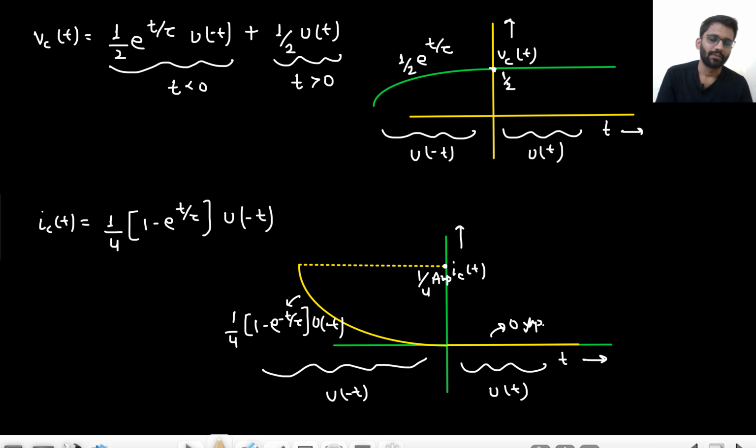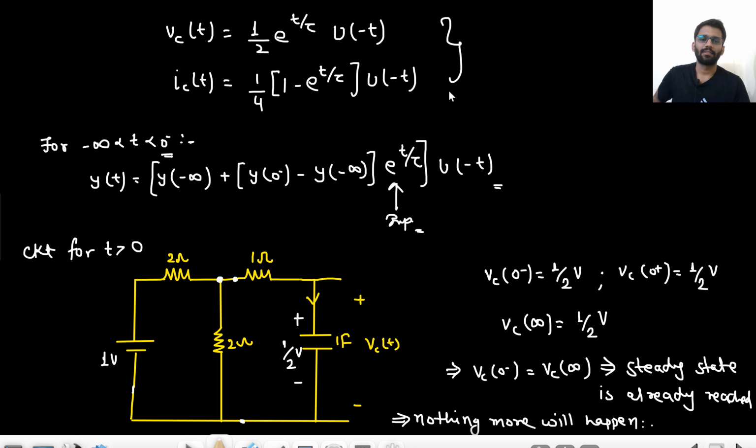Okay, this was a very interesting concept that we studied here. I also studied it for the first time. So if they ask you for the waveform for t less than 0, it will be a very interesting problem. In exams they haven't asked it yet. If they ask the expression for t less than 0, many students may get it wrong in the first chance. So I'm looking forward to IITs asking a question from this for t less than 0. For t greater than 0 they ask and we already know the formula and we write down the equations, but for t less than 0 this becomes very interesting, right?